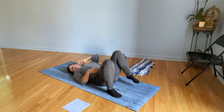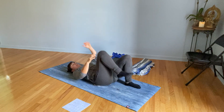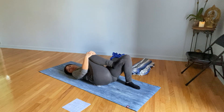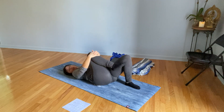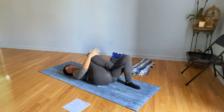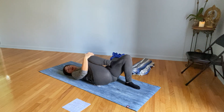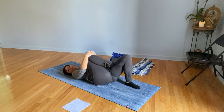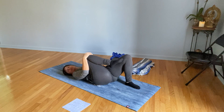Now we're going to get a little bit of movement. All we're going to do is just hug one knee into your chest — it doesn't have to be a tight hug, just very gentle. Use your hands to support your shin and really try to let your foot dangle and relax. What we're doing here is just a very gentle lower back stretch and a little bit of muscle activation — in the kindest, most gentle way, waking your muscles up a little bit.